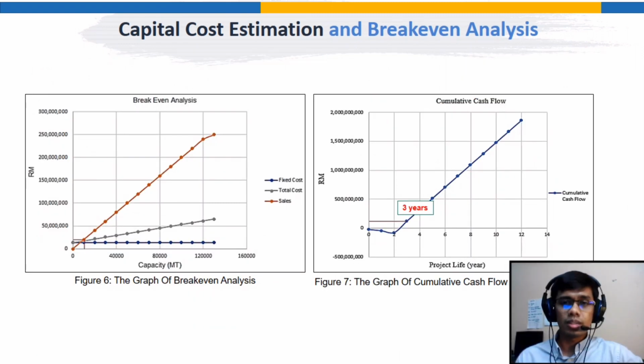As you can see, the break-even point is located at 12,000 metric tons as shown in figure 6. At this point, the revenue indicates 25 million ringgit Malaysia. Therefore, the plant would make a profit if the sale of nitric acid linearly increases. It will generate a huge profit at 130,000 metric tons of nitric acid per year. The payback period of this plant is around 3 years to recover the investment cost as shown in figure 7. This production of nitric acid is estimated to have a 10 year project life and is proven to be viable and worth investing.